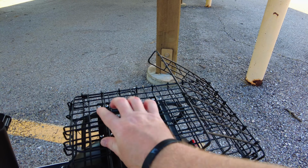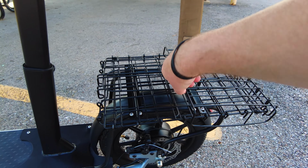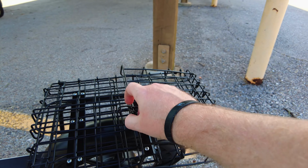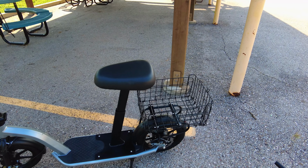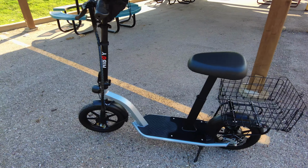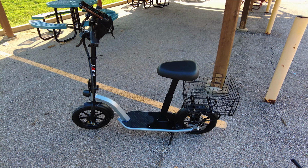It just folds down like this. I am going to need two hands. And then this little clip here just slides up under the rail and it holds in place. And then when you're ready to use the basket, which I have to use today because I got my lock with me, you just pop it up and it opens up like that. So that's really convenient, especially when you go grocery shopping. If you're just going to go get something small, do a quick errand, something like that, or you just want to throw your bike lock on the back.